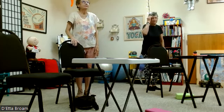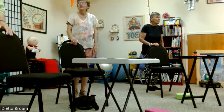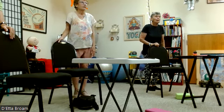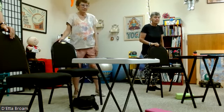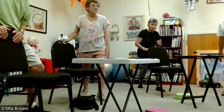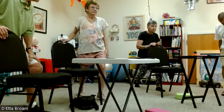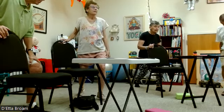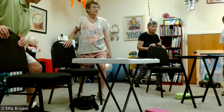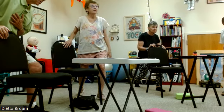So we'll do crescent lunge. So you turn your chair so that you can work in the space that you have today, where we can come up further if I got you two boxed in. But the crescent lunge is going to be one foot forward. Knee is going to go over the ankle. And then the back leg is going to stretch back, and you're going to bend those toes. All right? And you can lengthen through that leg, or it can be more bent. Now, again, you're hanging on to the back of the chair, or you're hanging on to your heart, or a combination of, or you can lift arms up.